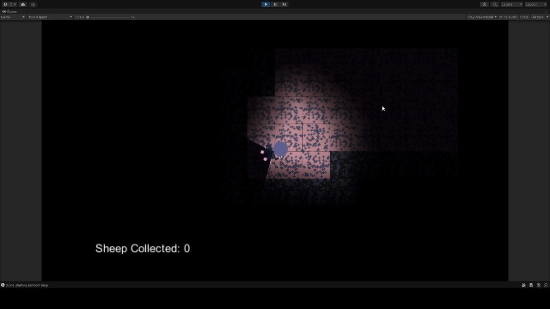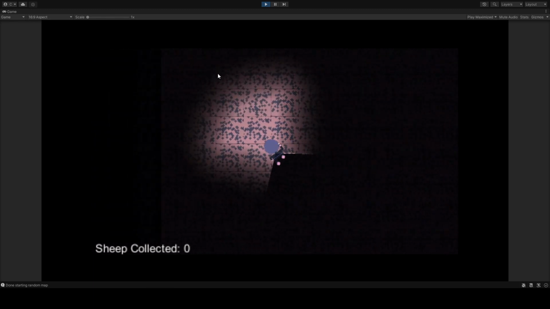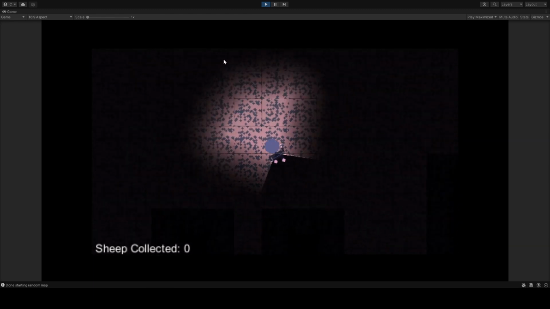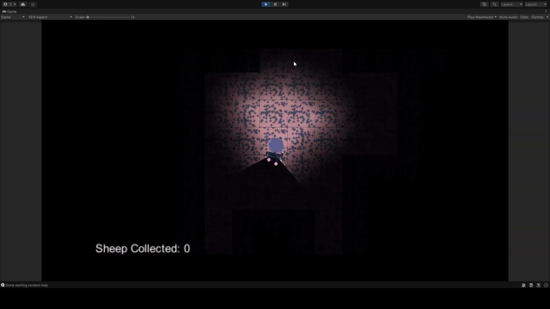It's a game where you play as a boy trying to fall asleep by counting 10 sheep. You run around in the darkness with a flashlight, trying to find sheep hidden throughout the map. When first thinking of ideas for the game jam, I immediately knew that I wanted the map to be random and the sheep to change locations on each playthrough.